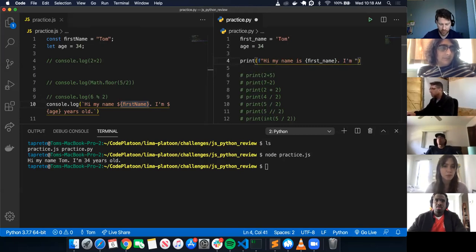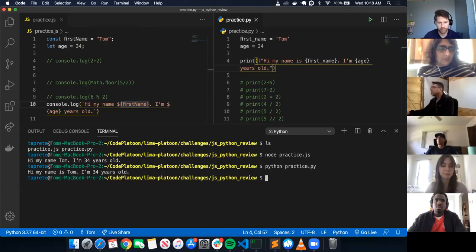I'm curly brackets, age, years old. Let's run that. Python practice.py. Cool. So that's string interpolation in Python.